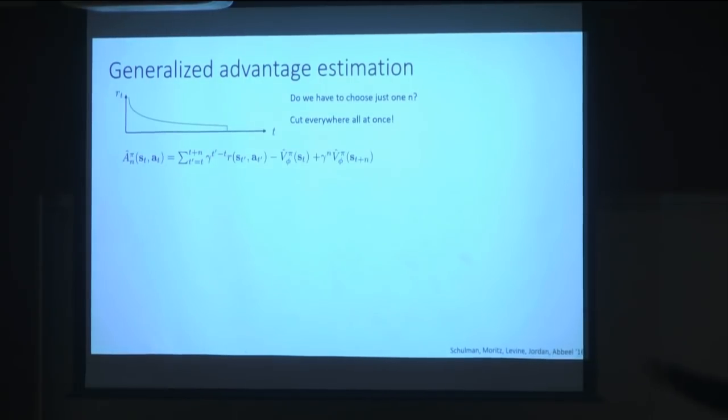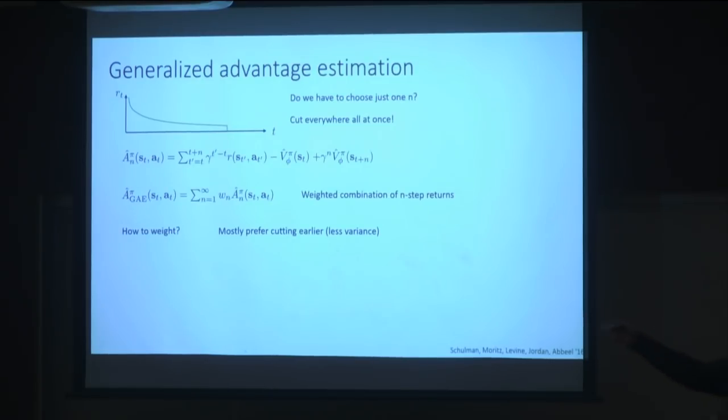So I can write down an equation for a subscript n. This is an n-step estimator. It sums together rewards for n steps, then puts in the value function multiplied by gamma to the n. And then I can write the generalized advantage estimator as a sum over all possible n-step estimators weighted by some weights w_n. And then just by choosing the weights w_n, I can express whatever preference I have for the bias-variance trade-off. And a very simple choice for these weights that leads to actually a pretty elegant mathematical expression that can be computed efficiently is to choose the weights so that they follow an exponential schedule.